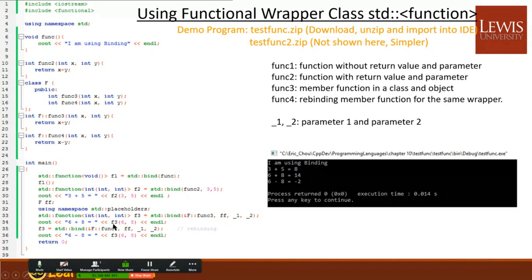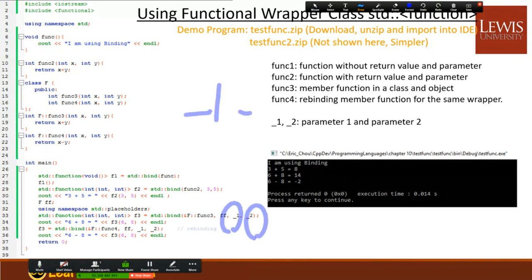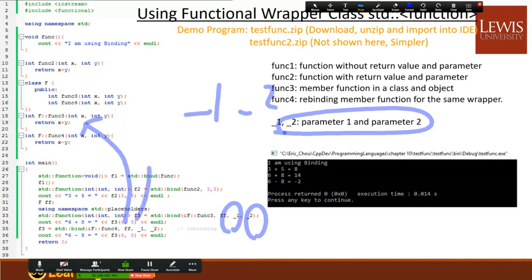And then you call function 3 with parameters that will pass the first one and second one. This is underline 1 and underline 2, the 2 parameters. So those 2 parameters will accept 6 and 8 to here, and it will execute the plus sign, and you get this.